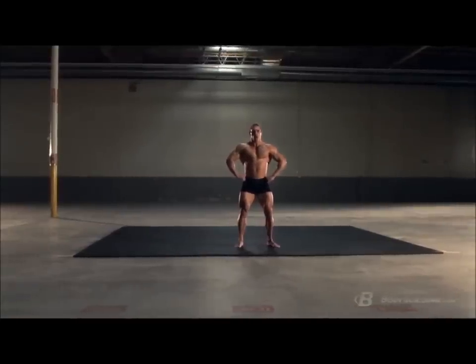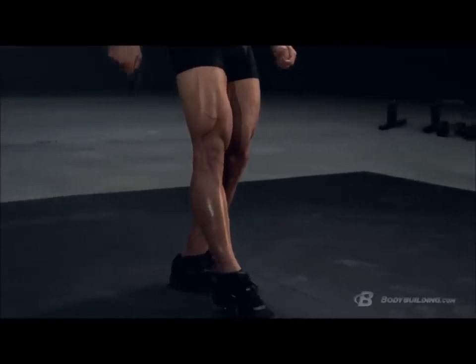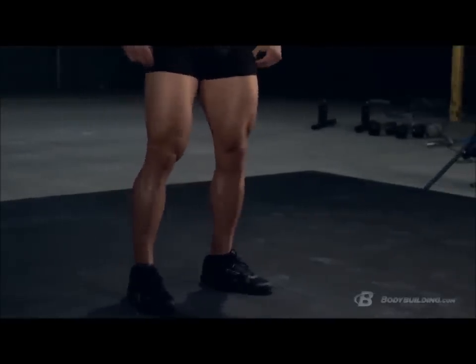If you're serious about building a complete physique, it really begins and ends with your legs. In my opinion, they may be the most important muscle group to hone and develop. And let's be honest, there's no way you can shortchange yourself. If you're not pushing it in the gym, there's no way you're going to develop the type of size and strength you're capable of without getting a great looking set of legs.